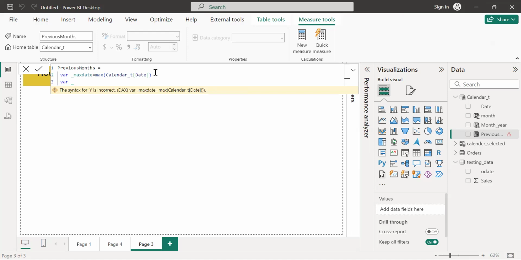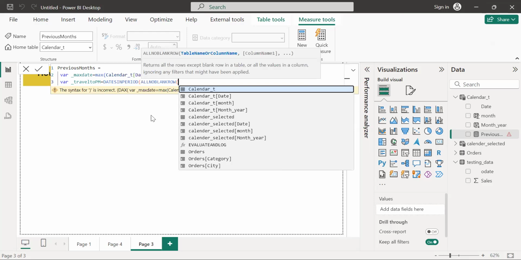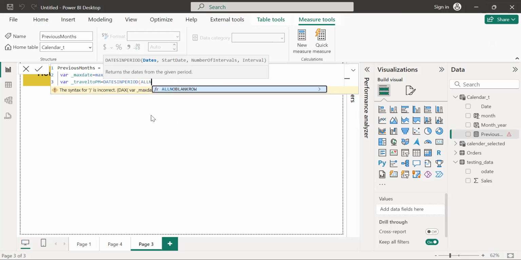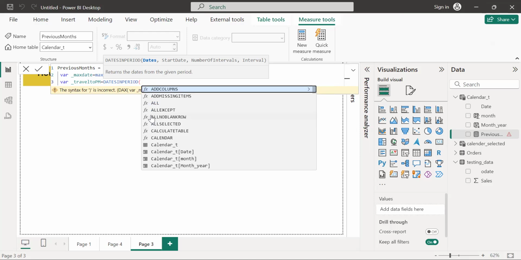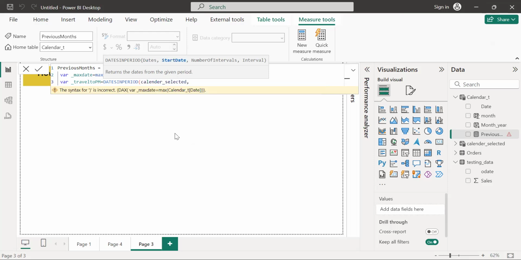One more variable I can create, underscore travel to previous months. PM previous months I can mention it is equal to. I can use that DATESINPERIOD over here. Date in period. Okay, and I can use it here calendar selected, calendar selected table, comma.